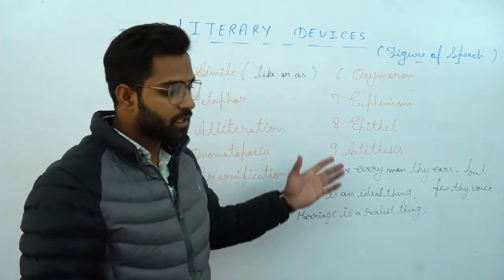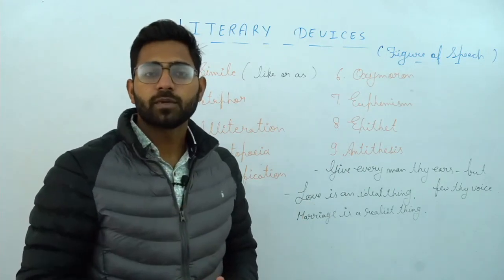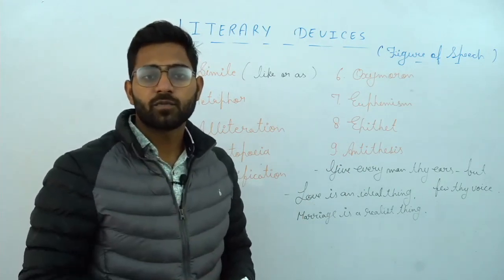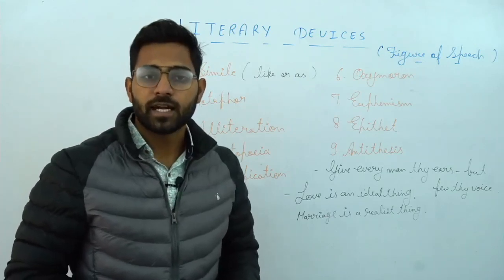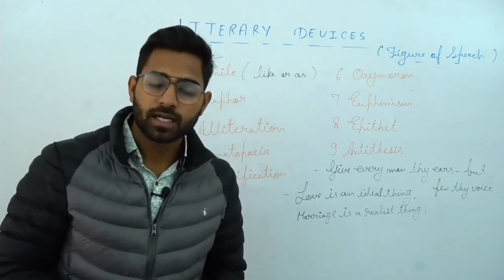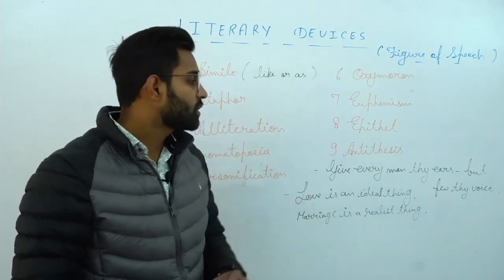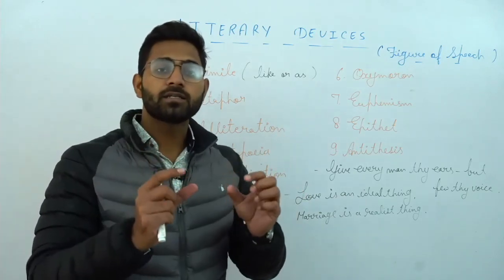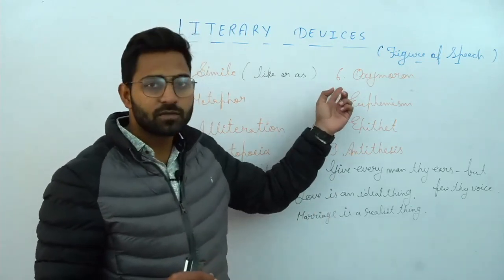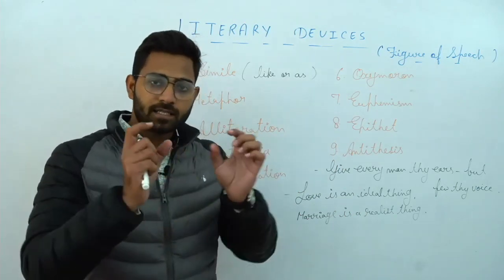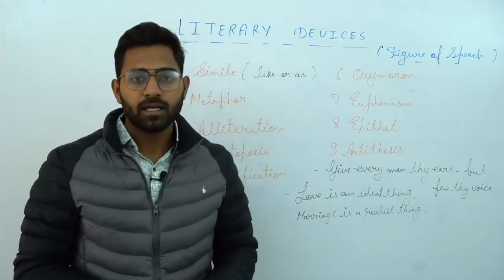Epithet is a literary device where we actually personified a person with his qualities and attribution, like सफेद मूंछों वाले सर. So that is his attribution. We recognize his name and his qualities and everything. Last we had antithesis, when two different ideas are combined in a single line. When two dissimilar words are combined, that is oxymoron. When two dissimilar ideas are combined in a single line to make a sense, that is called antithesis.